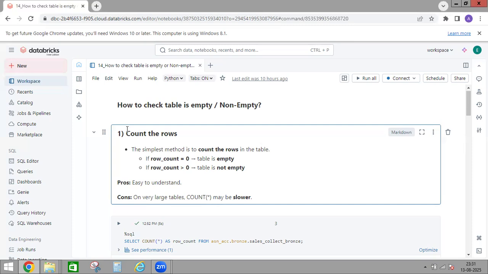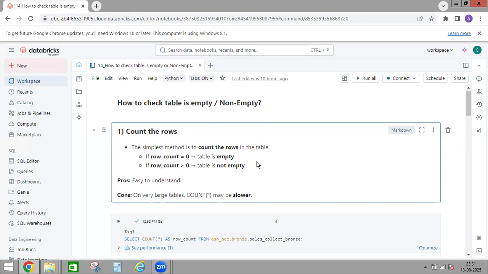My first method is counting the rows. The simplest method is to count the rows in the table. If the number of rows is equal to 0, that means the table is empty. If the number of rows is greater than 0, then you can consider the table as not empty.